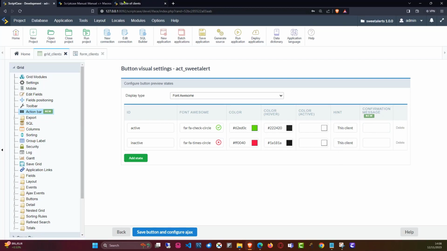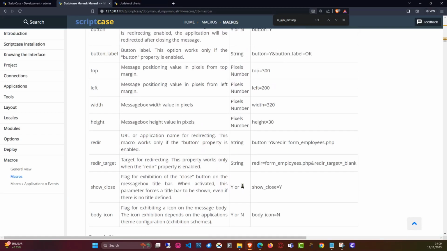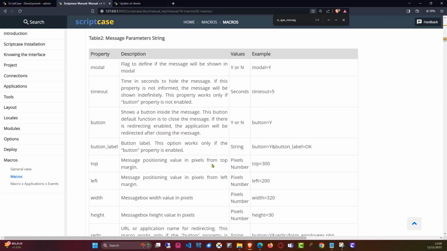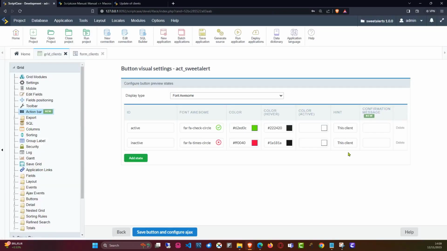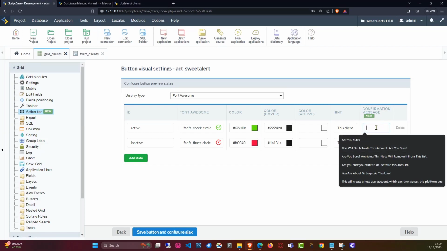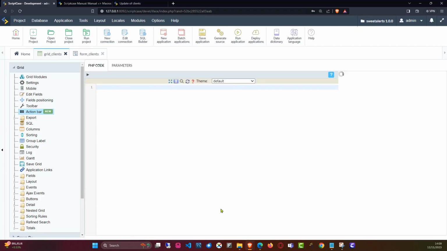Now it's important to note that with the macro, if I scroll up here, we have the option also to display a button. And this is essentially going to perform the same thing for us. So here we can say, are you sure? Or whatever you want to apply as a message. I can save then that button.